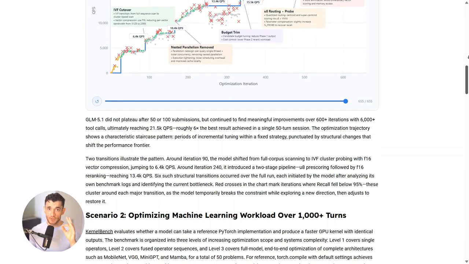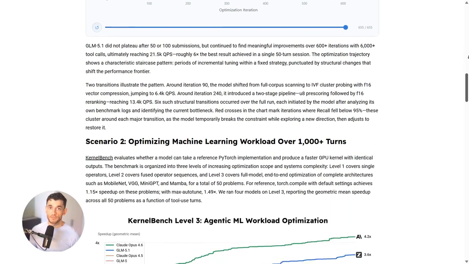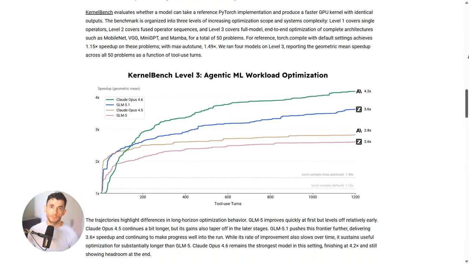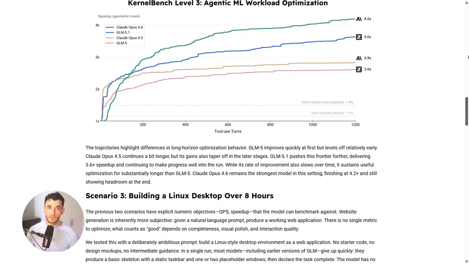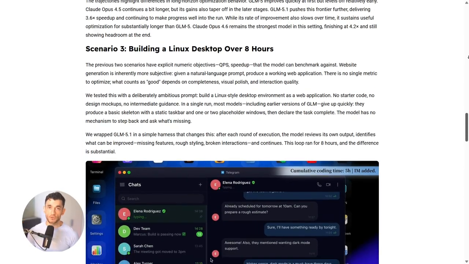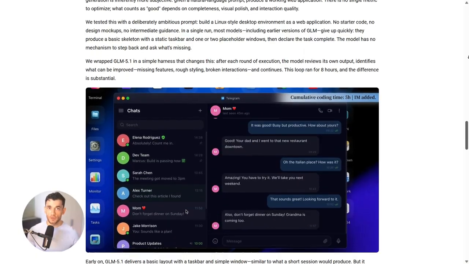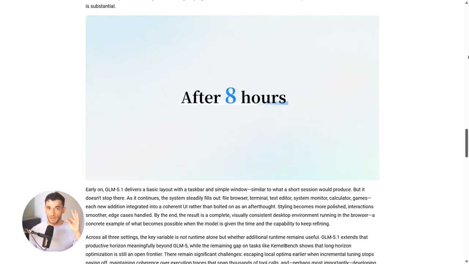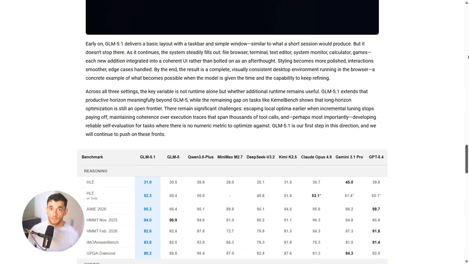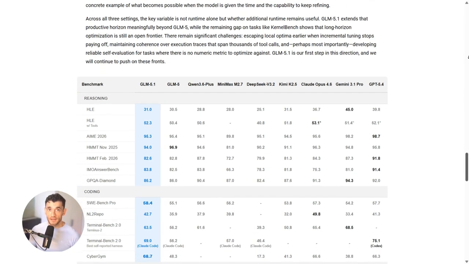It thinks like a software engineer. Plans, executes, self-corrects, and it keeps going until the job is done. We're talking full apps, full backends, full workflows, from one prompt. And here's what blows my mind. The context window on this thing goes up to 200,000 tokens. The output goes up to 128,000 tokens. It means it can hold an entire code base in its head and keep building without losing track. This is not a writing assistant. This is an AI that builds.